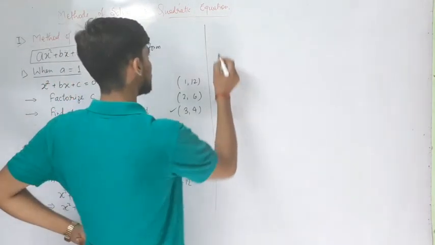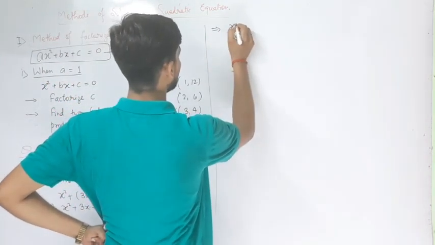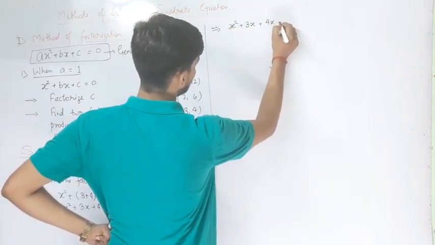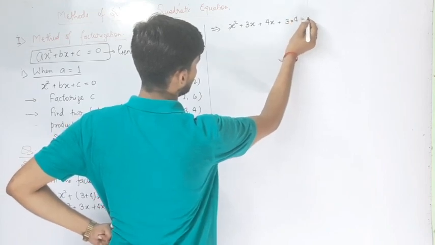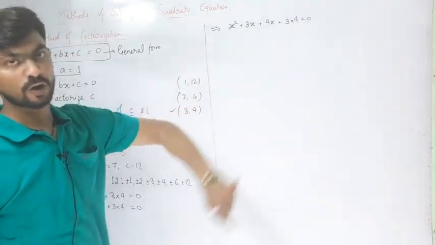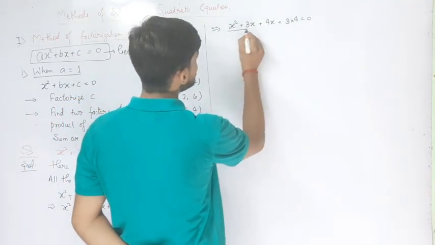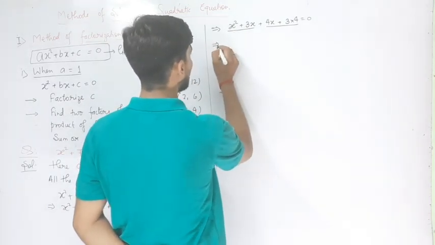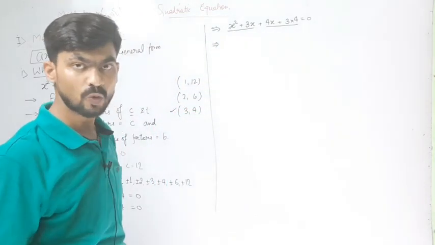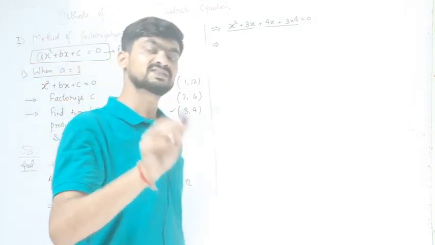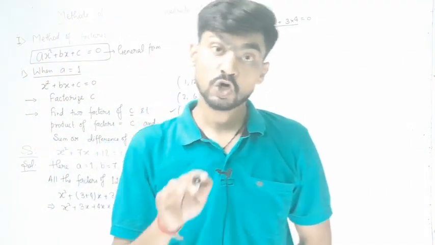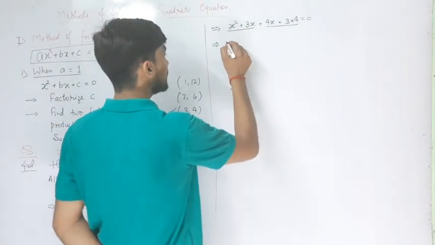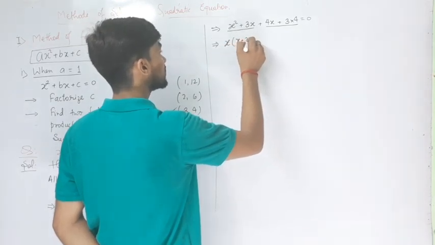Now here I write x square plus 3x plus 4x plus 12. I write here, it may not be visible, so please be sure here. So what term we can take common? See, among these two, x only can be taken as common. I hope you are aware of the method that what term we can take common. Only HCF of the given terms can be taken as common. Keep in mind, not LCM, only HCF. Here the highest power is x, so only x can be taken as common.